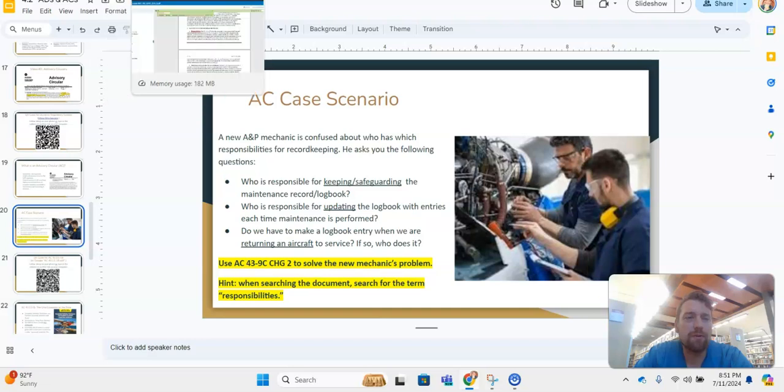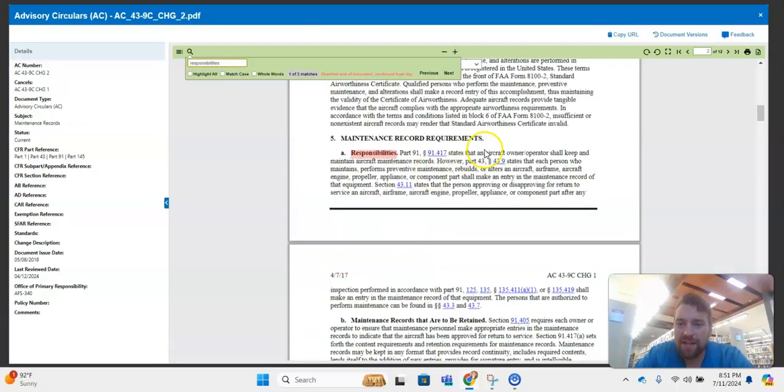So if we take a look over here, it says that the owner-operator maintains the records, that the person doing the maintenance makes logbook entries, shall make an entry, and it says that the person approving or disapproving a return to service also needs to make an entry on the maintenance record. So there you go. That's one example of how to research a regular AC.